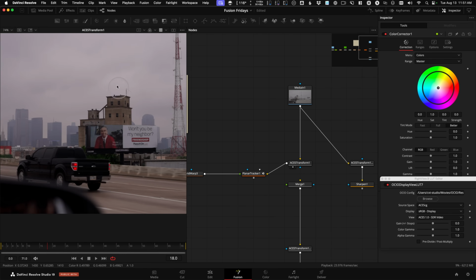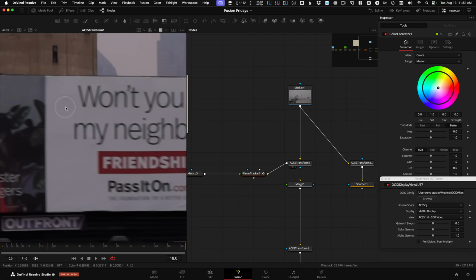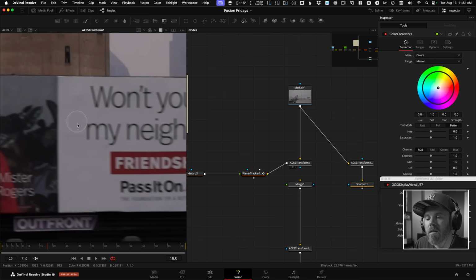But now this gives me the opportunity to see the original plate, which I can see the white value here. One way you can always see pixel values in Fusion is down here at the bottom. It goes away as soon as I move my cursor down here. But if you take a look down here when I move my cursor, that tells you the code value that you can match to.